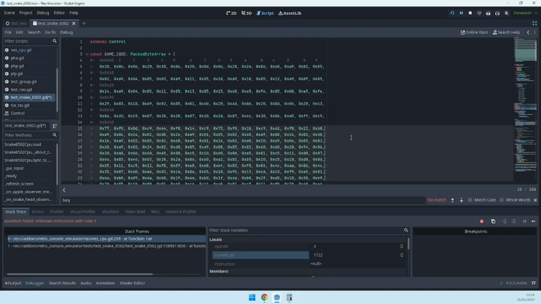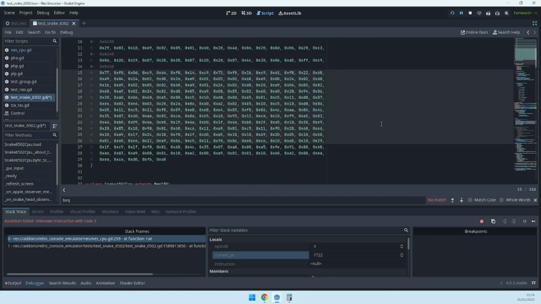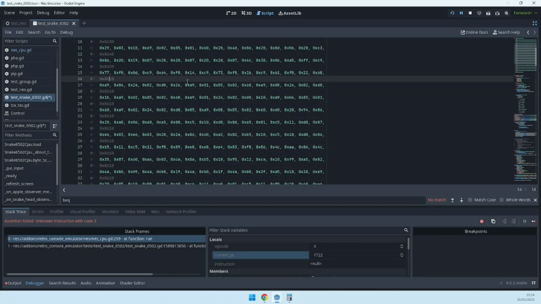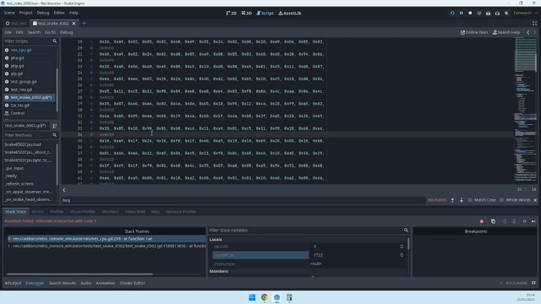Let's make some speed on this. Paste all of them together. So 50, 60, 70, 80, 90, A0, B, C, D, E, F.